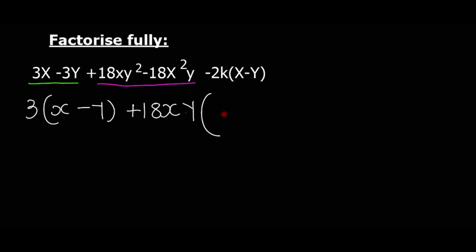This means re šala ka y because 18 and 18 do cancel, x and x do cancel, so y ye 1 yo cancel y ye 1, ra šala ka y ye 1, and then on this side 18 yo cancel 18 and then x ya cancel x ye 1 wa šala x ye 1, and then y le y di a cancel, so this means re šala ka minus x, and then now mo re tlo ngwala minus 2k at x minus y.